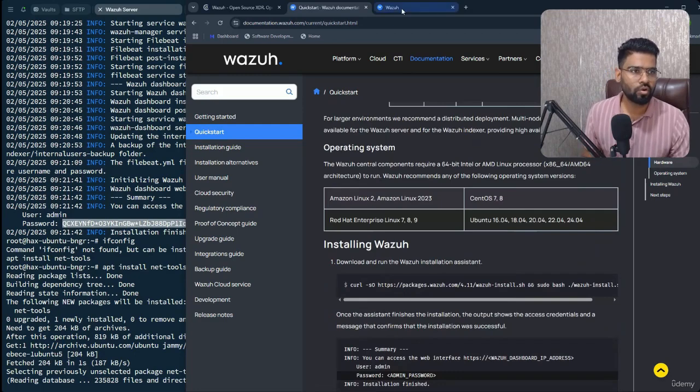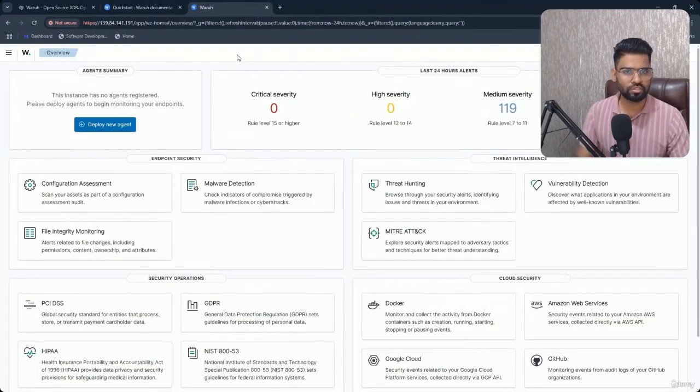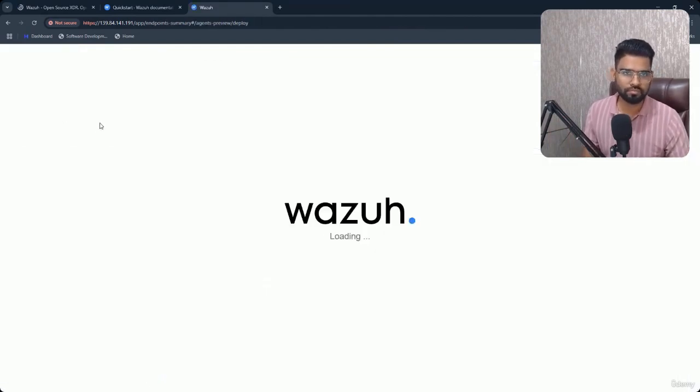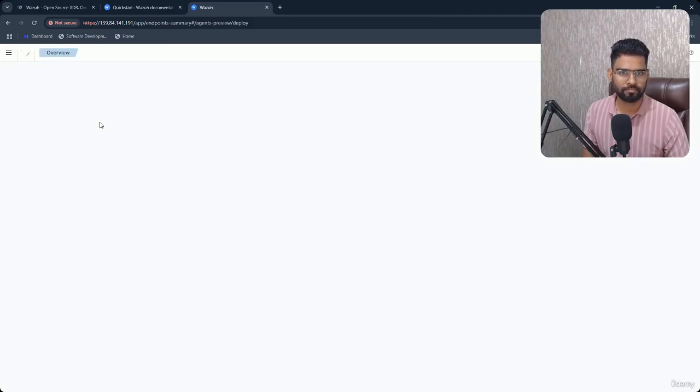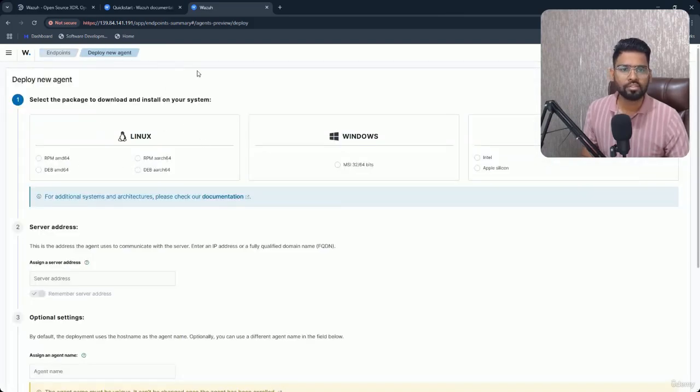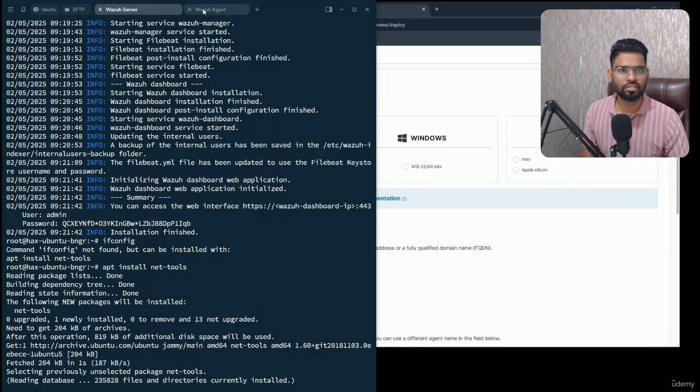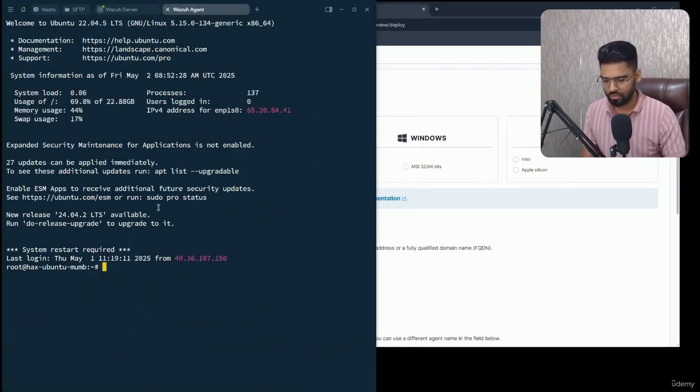Now let's work on adding a new agent. So this is the Wazuh dashboard, and in order to analyze all the data, first click on deploy a new agent. Okay, so we want to onboard a Linux machine, and this is the machine in here.